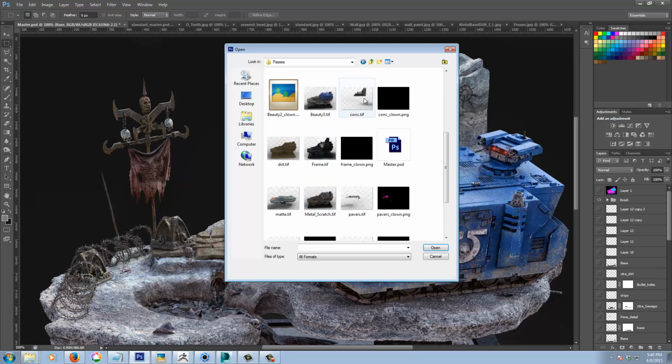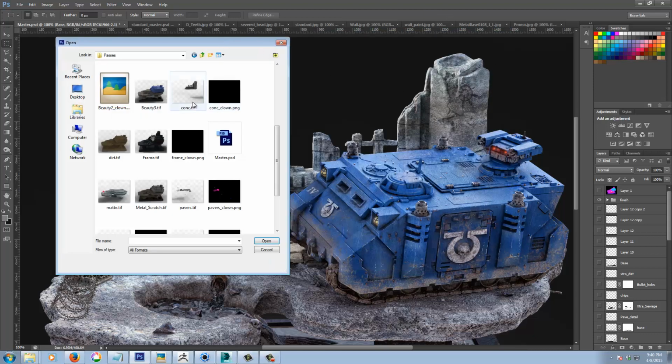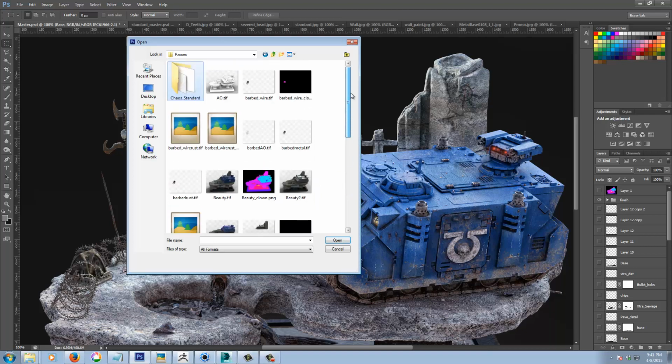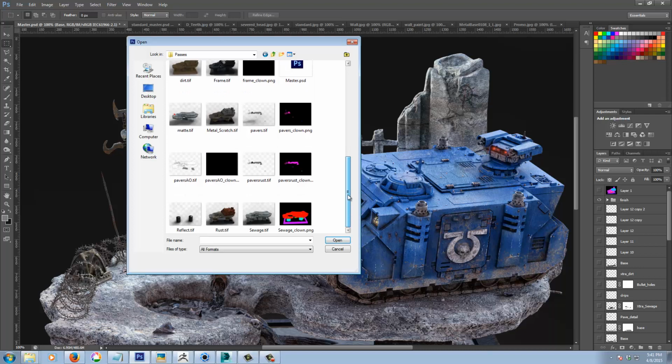After the fact, I changed the pavers around because a lot of the broken ones were over here and it was a bit bland here. They were covered by the tank, so it was a bit bland, so I just redid that pass again halfway through because I wasn't happy with them, and brought some of the broken ones over here so they could be seen in the render. An extra pass here for the wall at the back, which I wasn't happy with either from the initial passes, and I just changed the material to a concrete kind of a material. And our all important clown pass, vital pass, and that's pretty much it.